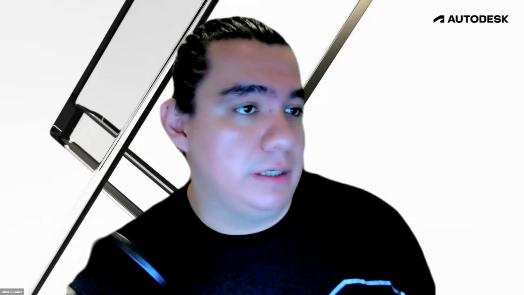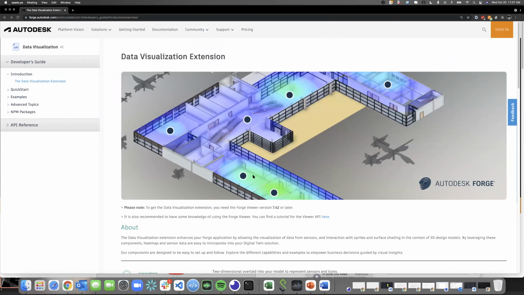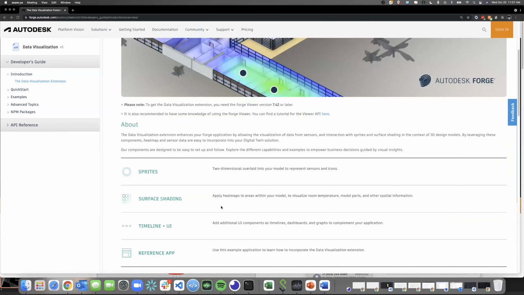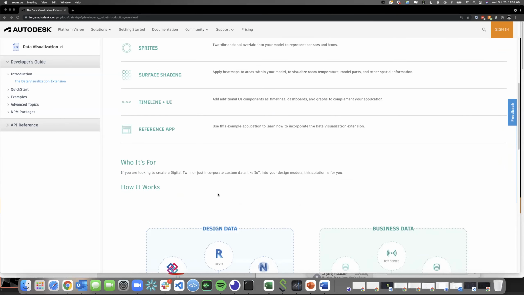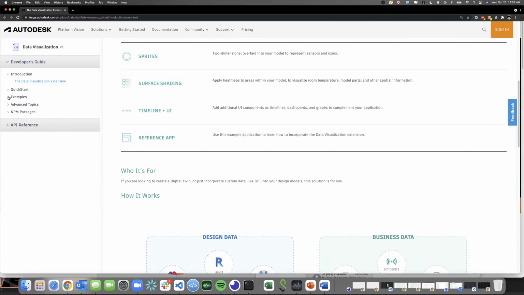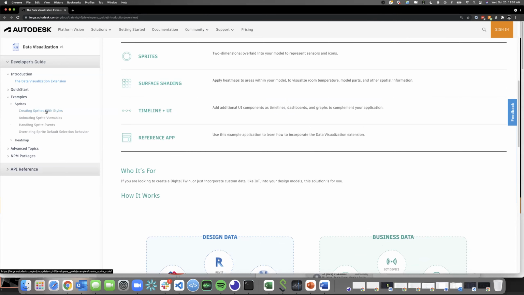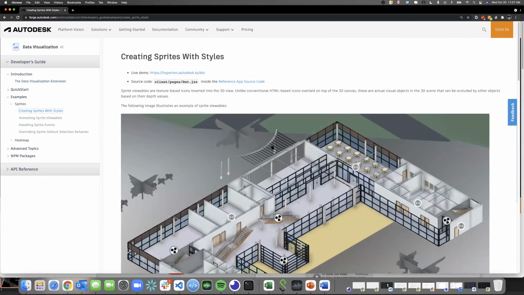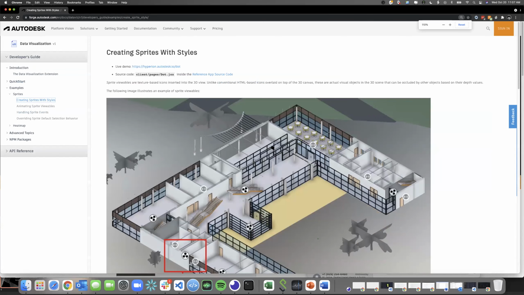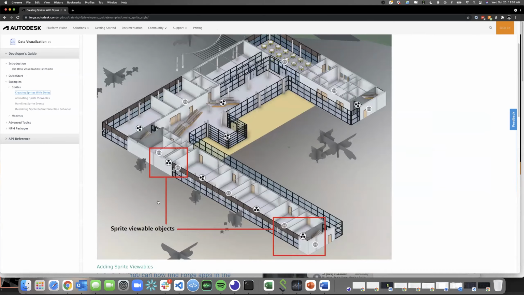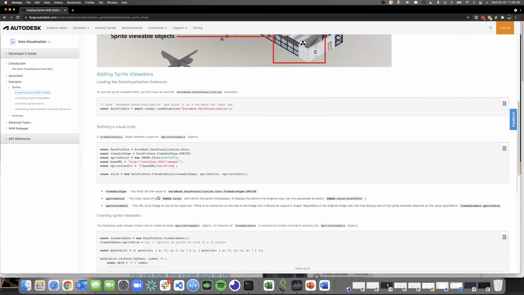Do you want to share your screen, Jaime, and go to the Data Viz example that Dennis has got? One second. In the Data Viz template, there's a hero template. It has npm modules for the React components, and so you could probably reuse some of those. Then in the examples section, there's a really simple example on how to add sprites to a minimal web page without any React code. It just shows you how to load the extension and get started. I think it's the very last section, so scroll down.